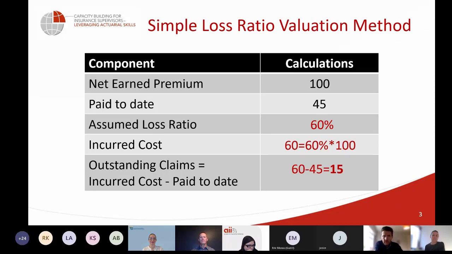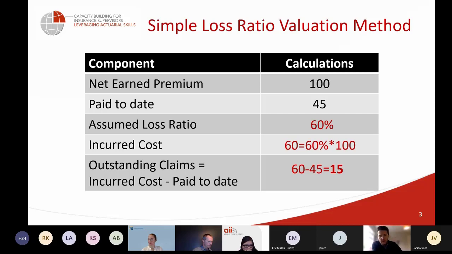Okay, so I want to go to an example. We've got two examples of valuation techniques we want to show, and it helps to illustrate some of the concepts. The most simple of all is what we call the loss ratio approach, where the actuary, for whatever reason, is using a very, very simple approach. It may be because this is a very immaterial class, with very limited information. It may not be for year-end reporting. It may be for intermediate reporting. So they may have a particular logic to using this type of approach.